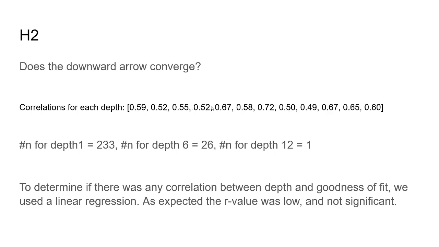The first 3 to 4 probably have more utterances associated with them. But it didn't appear that when we look at the Spearman correlations across those, that there was any sort of correlation. I ran a linear regression for this correlation versus depth, and the R value was very low and not significant.